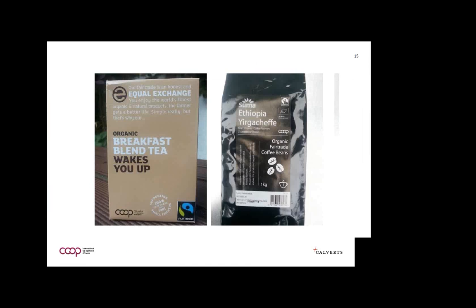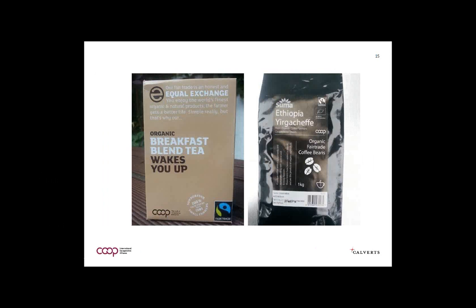This example shows fair trade work and co-op whole food wholesale packaging where we've used the co-op mark alongside the fair trade mark. Actually, the fair trade mark was the closest model to what we were trying to do — with limited resources but over a period of time, launching a meaningful high-quality mark to raise recognition of cooperatives. The Fair Trade Foundation started this 20 years ago on a shoestring and now ordinary people know what the mark stands for.